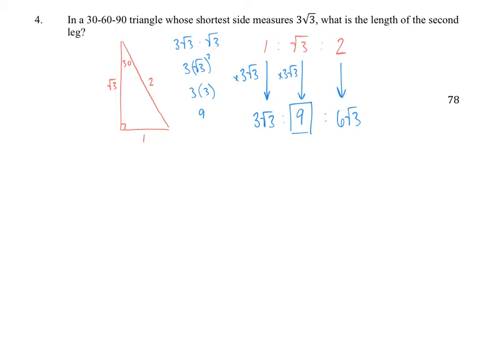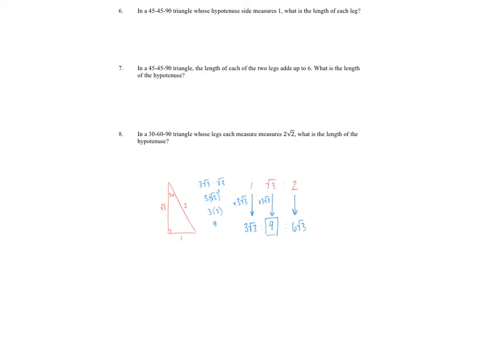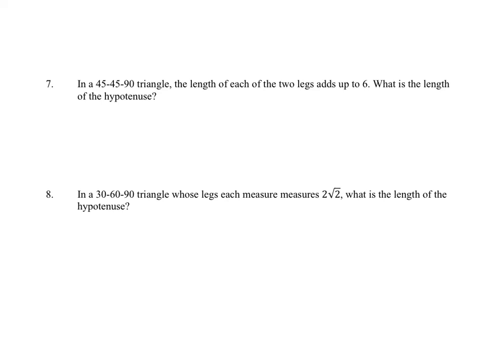All right, so let's move on to, let me zoom out. I haven't done this one before, so let's see. Delete that. Yeah, there we go. And get rid of all this stuff. All right, now let's talk about number 7 on the back. So on the back, it says we're dealing with our 45, 45, 90 triangle. Okay, so number 7.